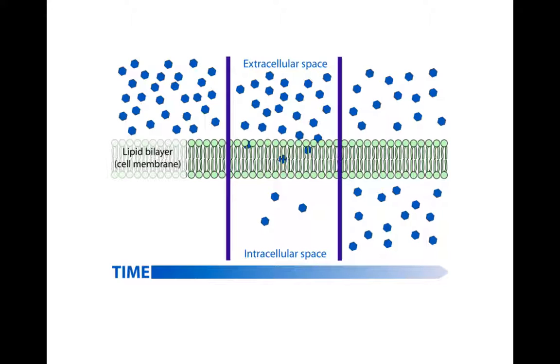So this shows over time, if we start with a bunch of molecules on the top and they slowly come to the inside of the cell, then eventually we'll have what we call equilibrium, where there's equal numbers of molecules on both sides, and then no more diffusion will happen. The molecules just stay like they are, and no channel is necessary. They just pass through the membrane.